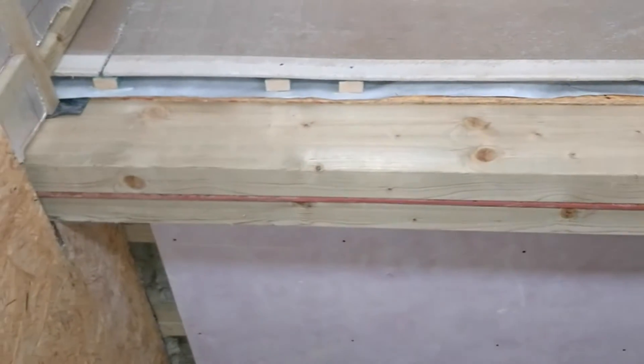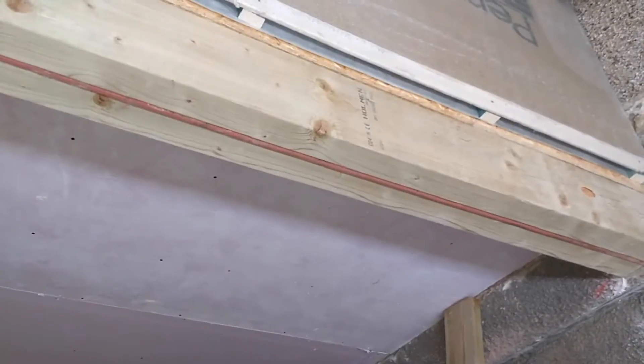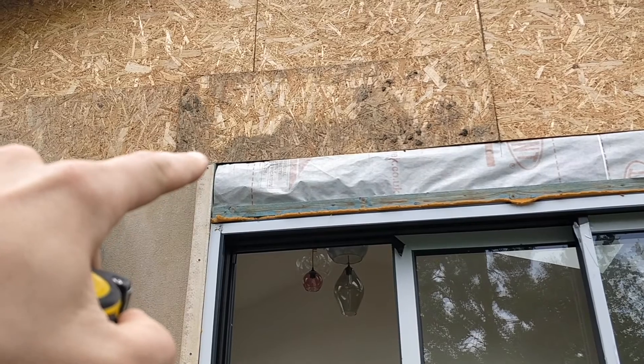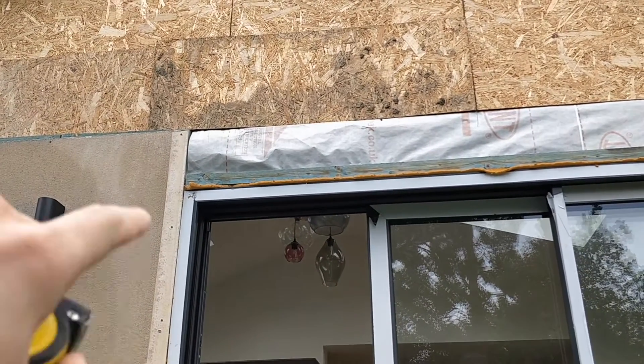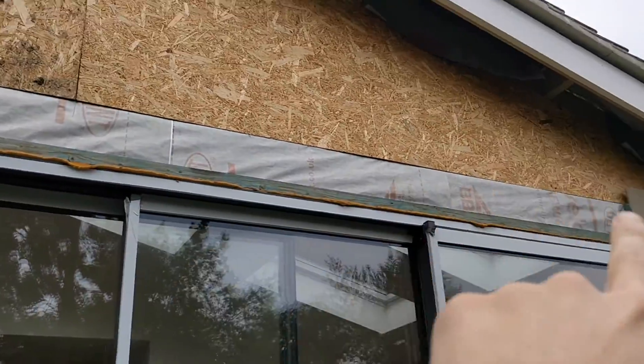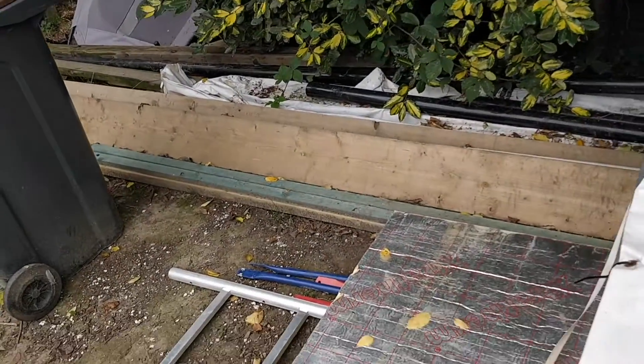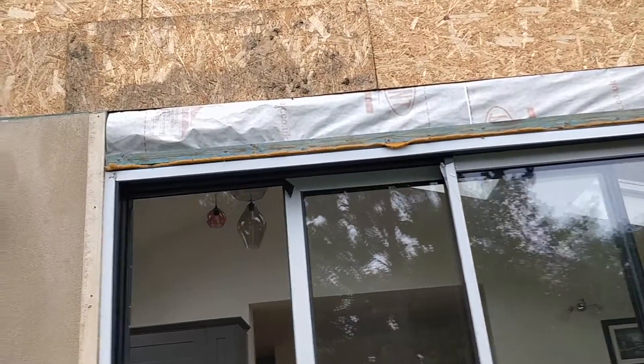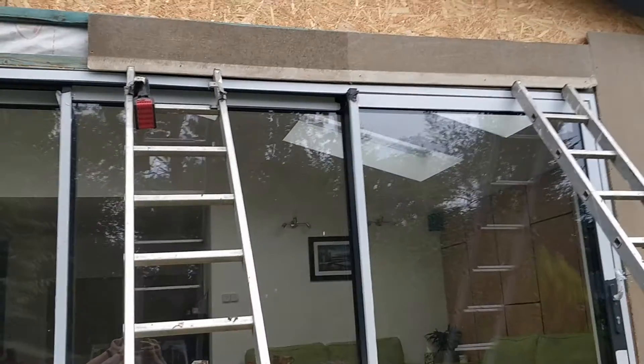That one's super dusty so it looks gray, but it is pink as you can see with the rest of them. Getting this cut and done, and then I can wrap the fire plasterboard — fireboard, whatever you call it — all up in there. That little strip I need to fill in is 24 centimeters — 240mm. I also need to put another batten all the way along here to catch it, but I've got those battens just down there, so I've got plenty of batten and plenty of board.